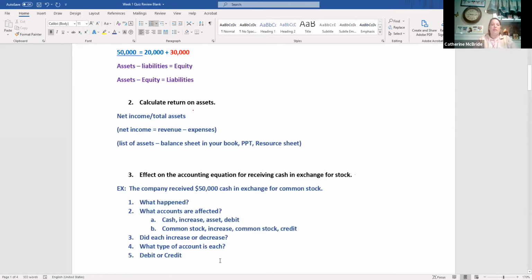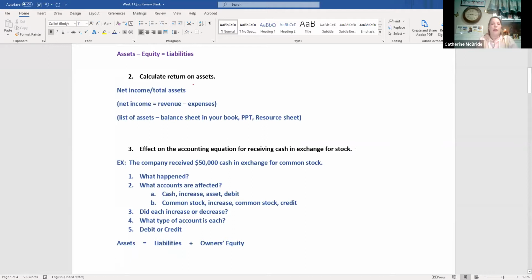Okay, so that's the 5-step thought process. So now we're not asked to do the journal entry. All we're asked to do is put it with the accounting equation. We have assets equal liabilities plus, it just occurred to me that I might be perpetuating what I hate. When you guys are writing a paper or something, assets, liabilities, and owner's equity, they're not capitalized. That's like saying chair. It's just a thing, so it's not capitalized. All right, so asset was cash, and we increased it $50,000. So I have plus $50,000. I didn't do anything to liabilities, but to owner's equity, I increased it $50,000.